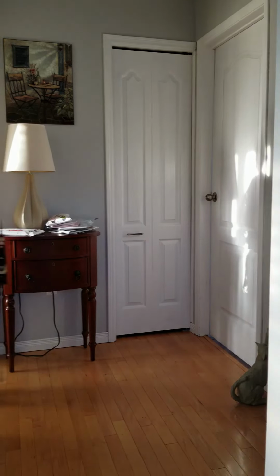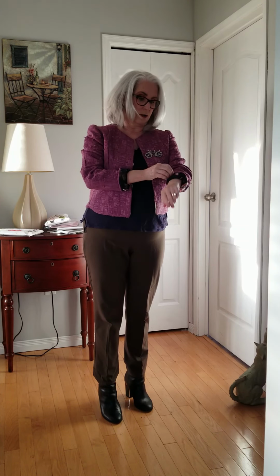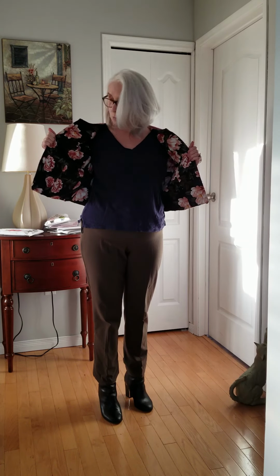Excuse me. This, again, I forgot to bring the pattern up, is the So Over It Cocoa jacket. Love this jacket. Don't wear it a whole lot because the fabric picks really, really easily. Again, from the same place, but I absolutely love it. This was the first time I ever lined a jacket, and I was kind of terrified, but it worked out really, really well. It's comfortable. It's an easy extra piece that I used to wear.